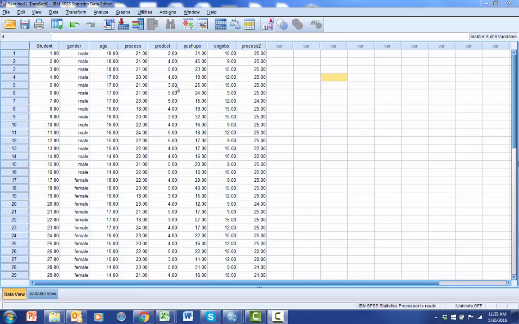The first thing you do is ensure that you have your columns prepared and ready to be considered in the dependent t-test. So in this case, we have a process test at time 1 and a process test at time 2. So a process test is typically a test of movement mechanics. Oftentimes we'll have fitness assessments that we give periodically throughout the semester or throughout a unit, and we want to determine if there's a significant improvement from one time to the next.